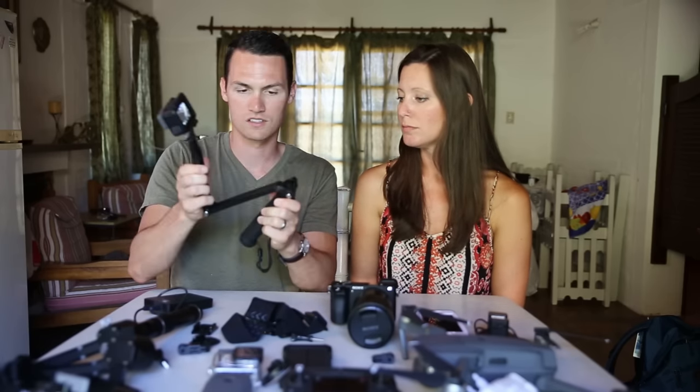And before we get to the drone, just a couple other little accessories. We're carrying a 10,000 mAh solar charger power bank. I honestly have no earthly idea if the actual solar charger part of this works, and we don't use it often, but it's come in handy a few times. When we know we're going to have a really long day of filming, it's good to be able to throw this in the bag, and then we can charge our batteries through the USB. They plug straight into here, and that makes sure we don't run out of battery during the day.